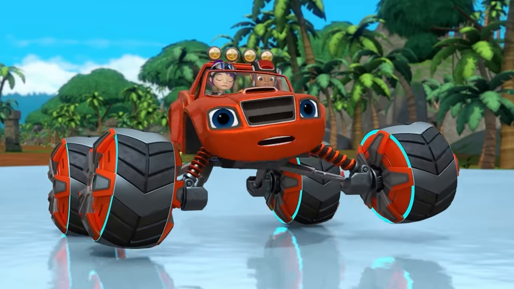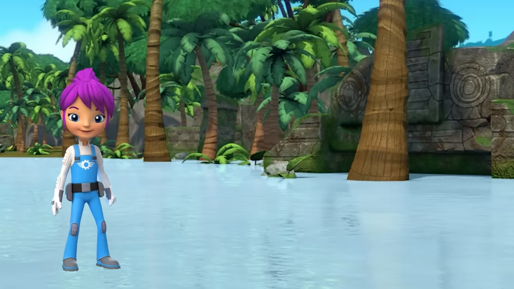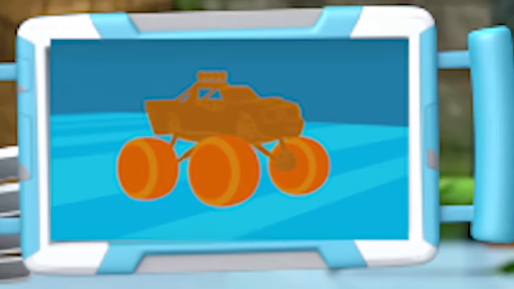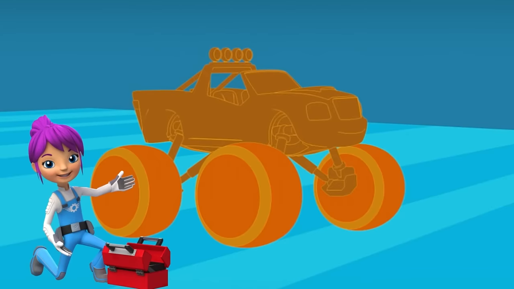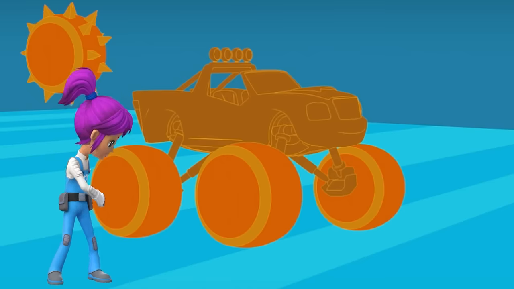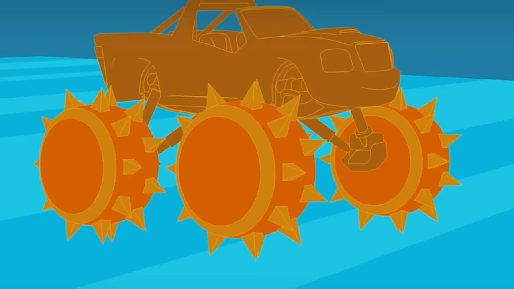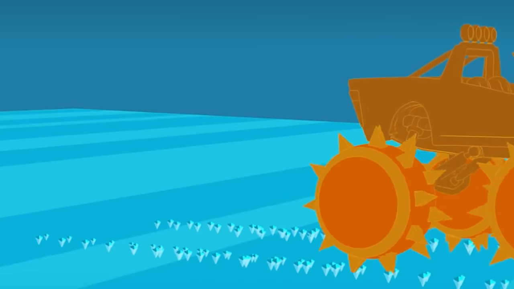Hubcaps, this is some super slippery ice! Systems check! What should we add to Blaze's tires so he can cut through the ice? Spikes or strawberries? Right! Blaze needs spikes to break through the ice. We'll give them traction with sharp spikes. Yeah! Spikes will poke through the ice so our tires can grip.